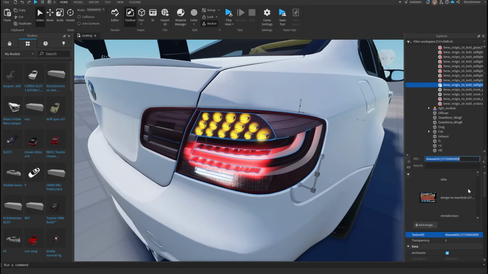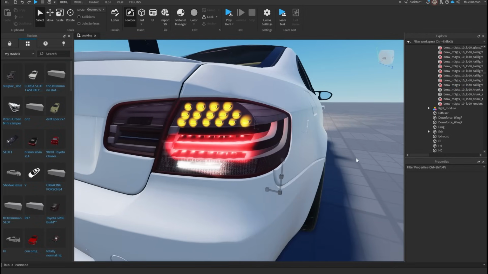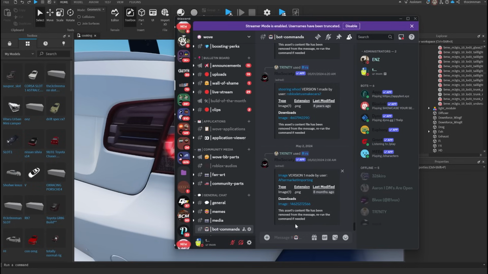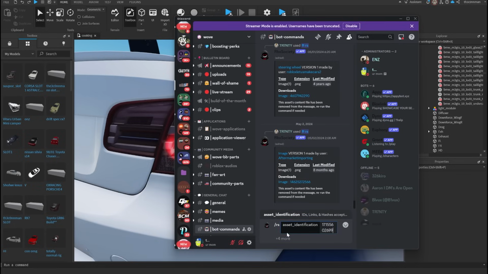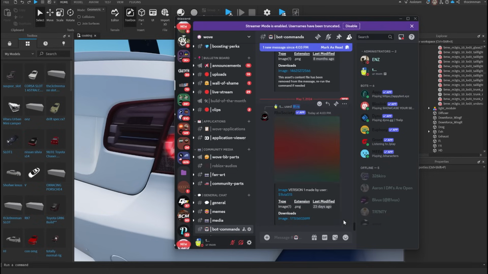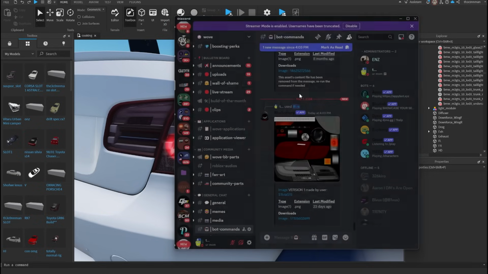Basically, what you want to do is take the texture ID. Now, there might be multiple different textures in different parts of the taillight, so you're going to want to go around and collect all of the IDs. Next thing you're going to want to do is, I use Wove's Discord. If you're in a Discord that has this bot, then feel free to do this, but I do RS, asset identification, paste the ID, copy the ID, and then it'll bring up this, which is perfect. This is exactly what you want here. You want all of this goodness, and then you save this to your computer.